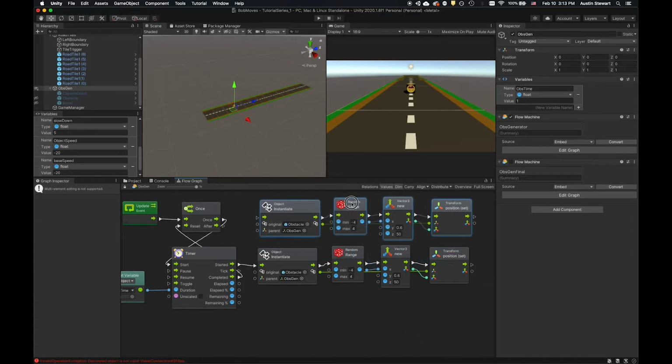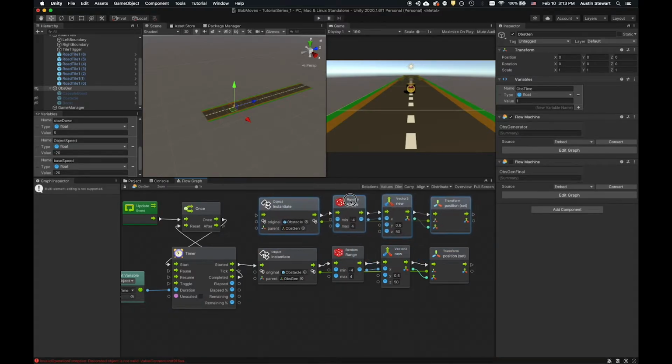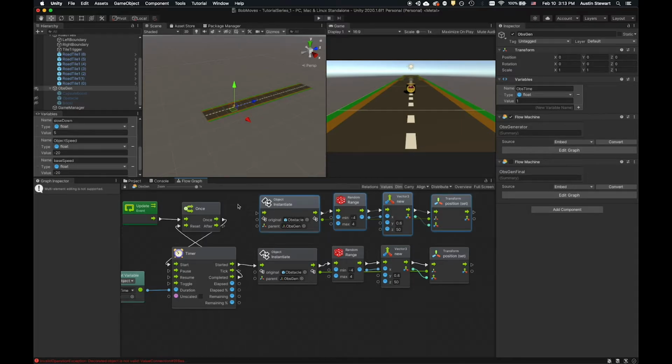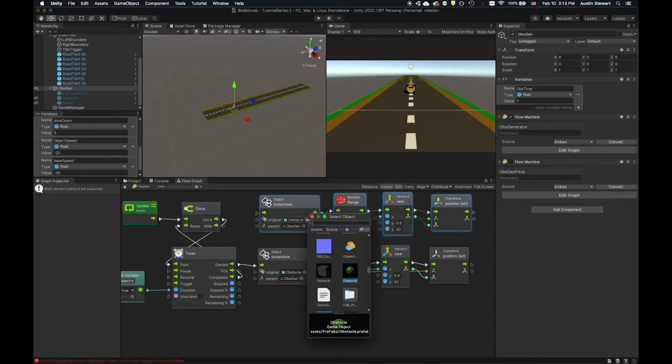I'm just going to pull it up above the other line. And I'm going to need to give myself some more space here in a little bit, but that's fine. And then what I'm going to do is come down, and instead of this original being obstacle, I'm going to set this to, and for me it'll be Capsule Boost.